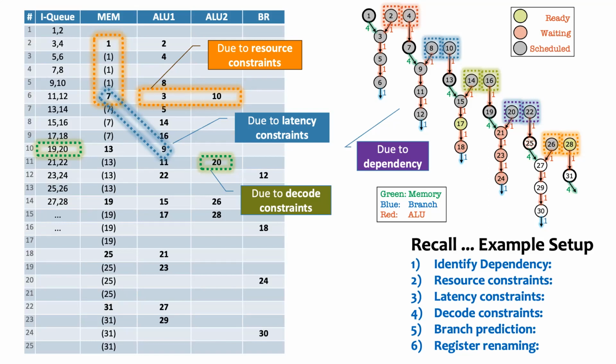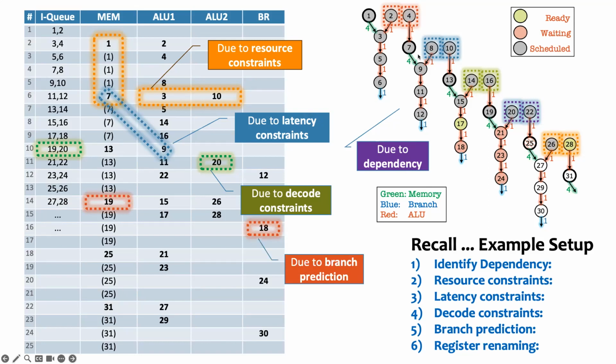Sometimes you take these points for granted, but really these are based on the question definition. If I give you a different definition without branch prediction, different latency or different decode constraints, everything will change. Then 7 would depend on 6, exactly. 6 is the branch, so the next iteration depends on the branch result. Without branch prediction, we cannot execute 7 before 6.